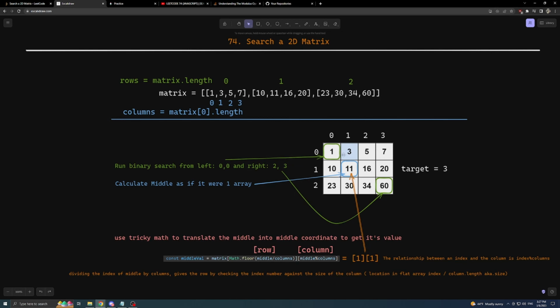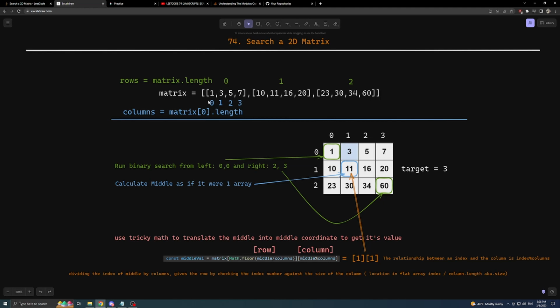So basically what we want to do is, in a way, flatten this array of arrays, just turn it into one big array. And we're going to use the numbers that we can get from the size of it to calculate the middle. So we'll run our binary search from the very beginning. If you look at the matrix, 0, 0 to the end, 2, 3, we have to find the middle point there.